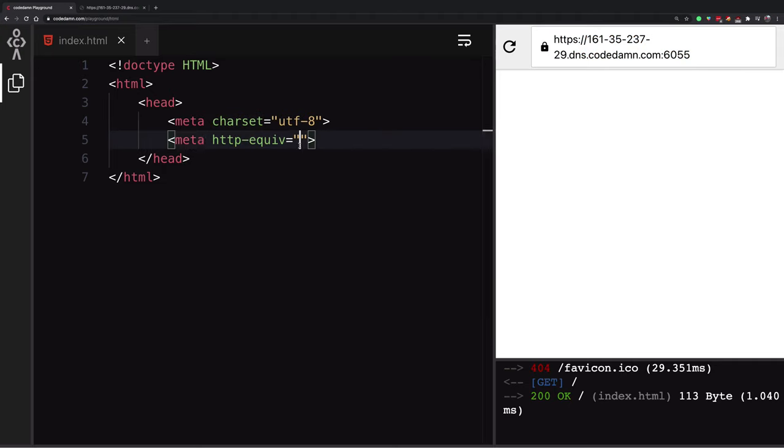So 2, 4, 6, 8, all the even elements in this case, will have a black background and white color. This is also interesting because you can play a little math here. You can also subtract. Earlier we had all the evens, now we have all the odds. So you can see it starts with HTML, JavaScript, Node. And you can also add to this stuff, right?